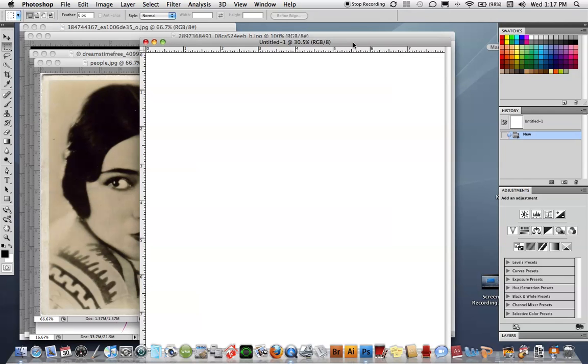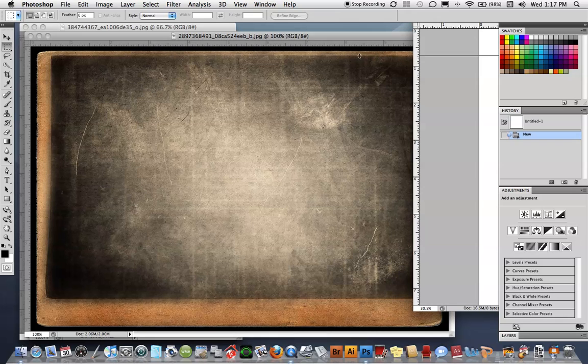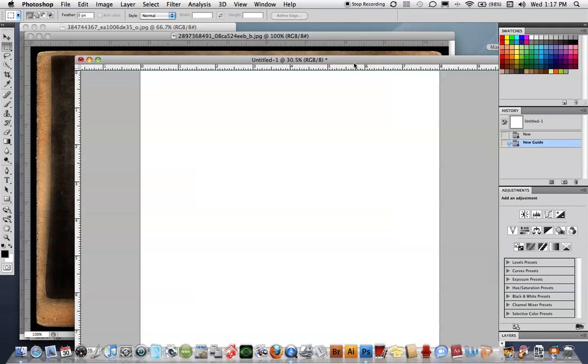In this video we're going to explore a couple of different concepts. One is the beginning of what is called masking — as the term implies, a mask is something that covers something else. Think of it like masking tape that you cover over part of your bicycle before you spray paint it; the area covered with tape is not affected by the paint. That's typically how masking works in Photoshop. Today we're going to start with a very simple mask called a clipping mask, and we are also going to talk about blending modes a little bit.